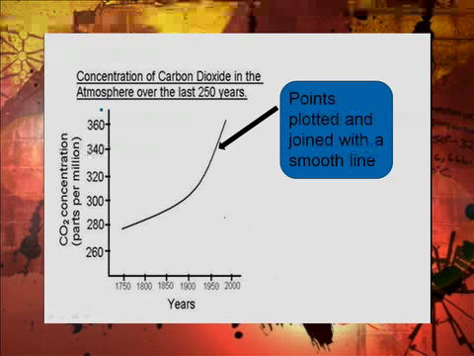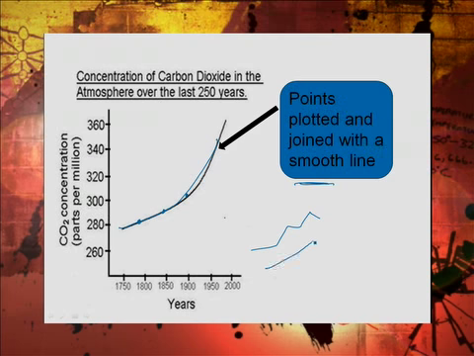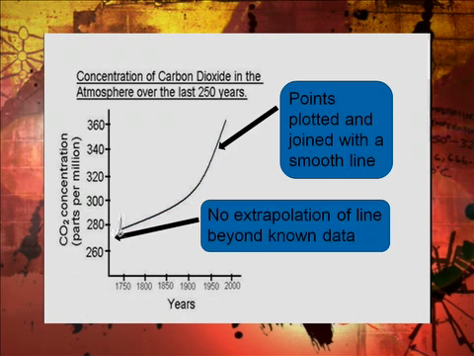You then have to plot your points, and you would obviously read off the x-axis and the y-axis, and you would make points which you then join with a very nice smooth line. Be careful of making lines that look like that. Draw it with a nice smooth line. And the other important point is that you do not take the line beyond the known point of information. That is called extrapolation. You don't automatically start at 0 or start on the y-axis. You start at your first point of information.